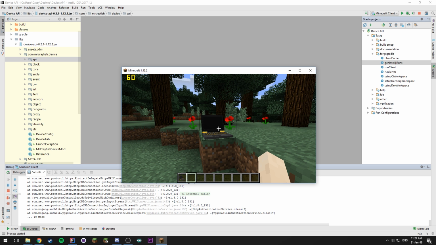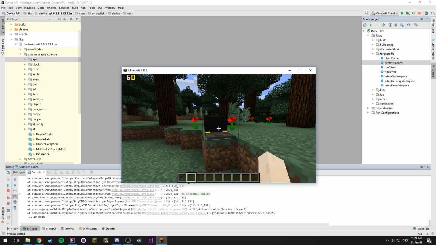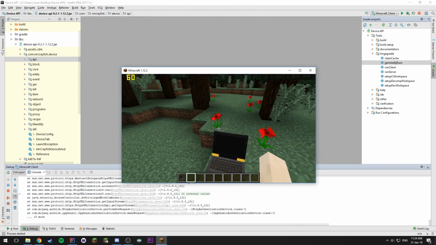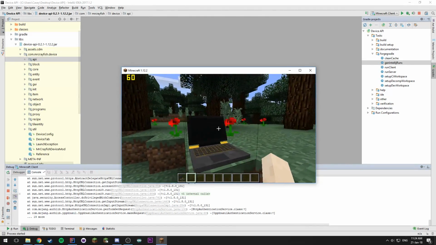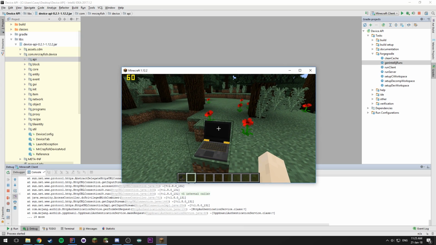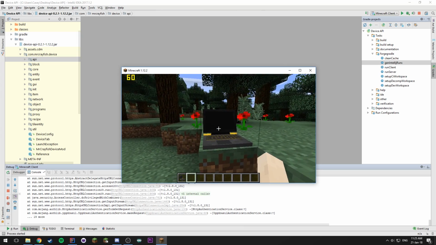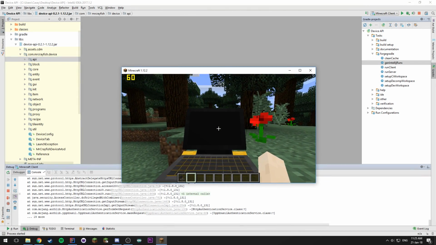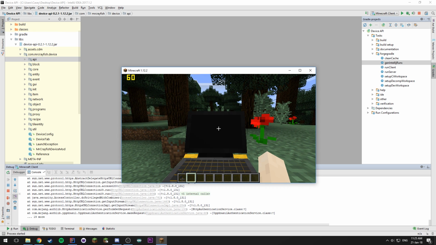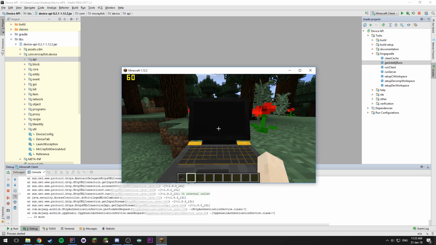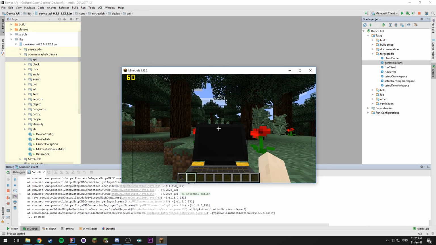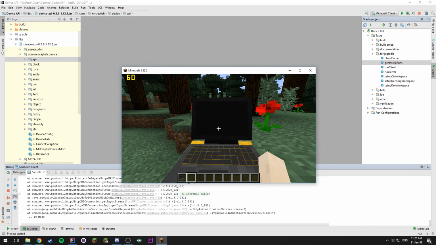So hopefully you guys enjoyed this tutorial today. I'm going to be doing more, showing you guys how to actually create your first application and use a bunch of the features in the device API, because there is a lot. There is a lot you guys can use, and you can develop awesome stuff. It's almost like developing for Android. There are so many options. You can create custom components. But yeah, I'm going to be covering a lot of the basics of the device API for you guys, so you can start creating so many awesome applications.